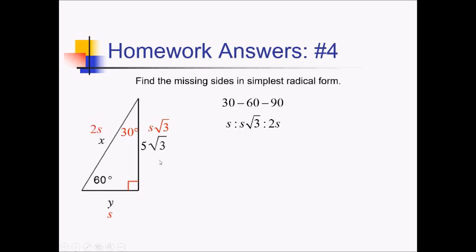Out of all these three sides, the only one we actually have is this 5 radical 3. That corresponds to s radical 3. So as an equation, we can write s radical 3 equals 5 radical 3. This is pretty convenient because to solve for s, we just divide by root 3, which cancels out the root 3's, leaving us with s equals 5. Now that we found s, we can plug it back in to find the sides we were looking for. Going in alphabetical order, we see that x equals 2s. Since s is 5, x is 2 times 5, so x is 10. And then y is the same value as s, so y is 5.